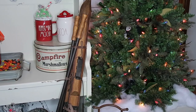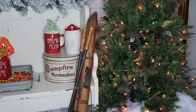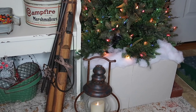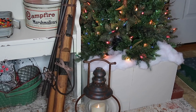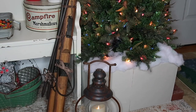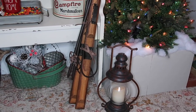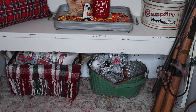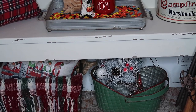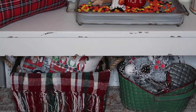Over here in the corner I have my Christmas tree up, and I have these vintage replica old skis sitting there — we are skiers. Those are from Pinnacle. I did a DIY around the base — I painted some old tiles with Fusion Paint in the color Putty, also from Pinnacle, and put artificial snow in there. Down below I have a lamp also from Pinnacle, and under there is a little sled-like basket from Blue Rock Barn — I'll link that below.